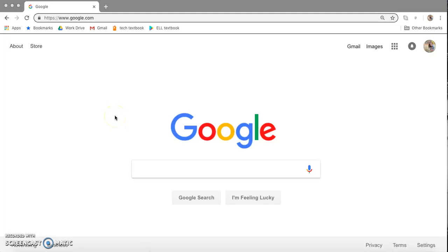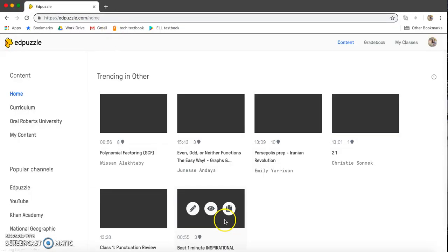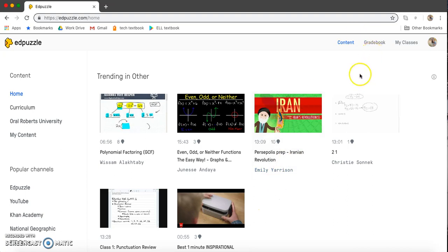Alright friends, so today we're going to talk about EdPuzzle, which is a really great technology tool that teachers can use for their classrooms. So first we're going to go to EdPuzzle. If you don't already have an account, it's going to prompt you to sign in or log in as a teacher or a student. Super easy, just use your Gmail, it connects everything, or if you have Edmodo, you can connect the two there.